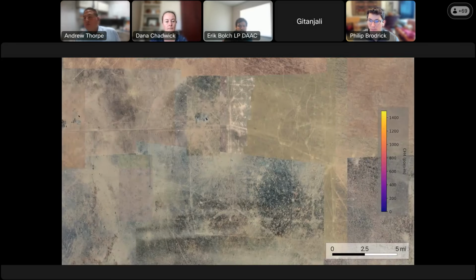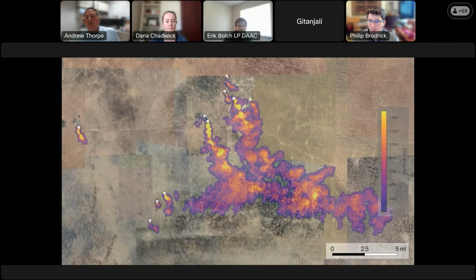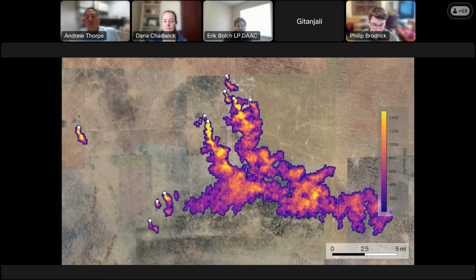So what do some of these results actually look like? This is one of the first examples that we saw with EMIT over Turkmenistan, where you're seeing distinct emission sources, right? So there are about 10 or so of these locations as indicated by these white points. And this is really the power of this type of instrument, right? We can resolve individual sources within a scene. You can actually figure out where the emissions are coming from.